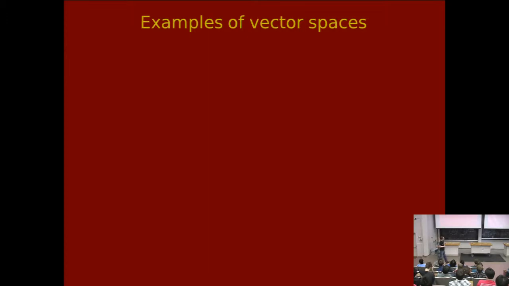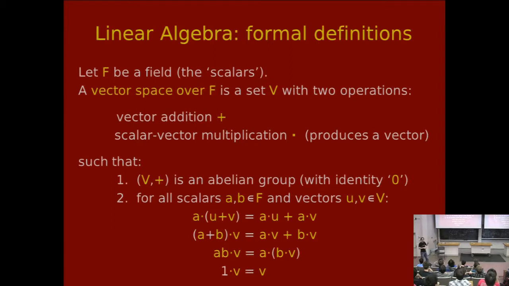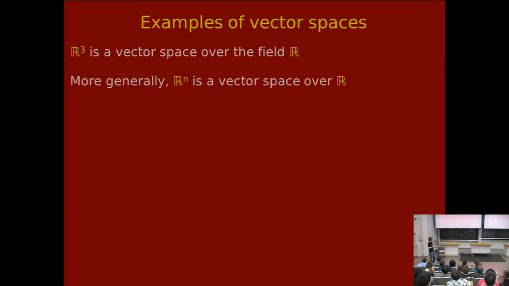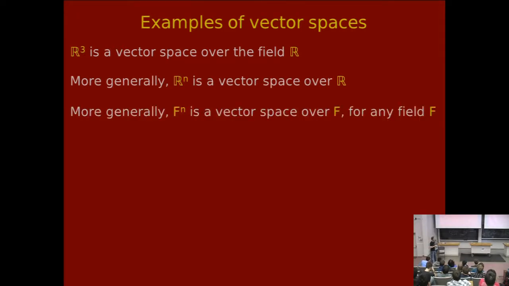So I'll give you some examples of vector spaces. Some will be familiar. Some will be kind of weird, but if you examine these slides at your leisure, you'll see that indeed they satisfy all these properties. Okay, so R3 is a vector space, and the field is R. You can add and subtract vectors in R3 and multiply them by scalars from R. More generally, we have n-dimensional space. Actually, more generally, if F is any field, you can look at F to the n, which means all tuples of n scalars. And this is a vector space. You can add and subtract these tuples, and you can scale them by field elements.